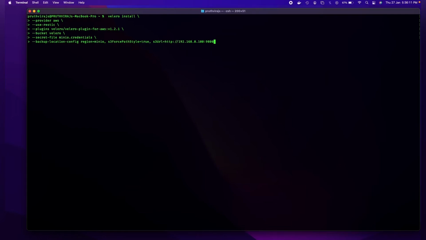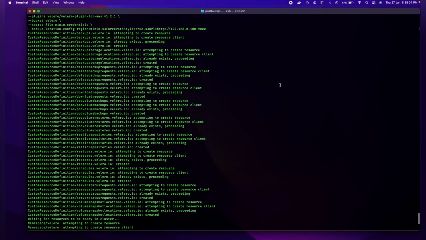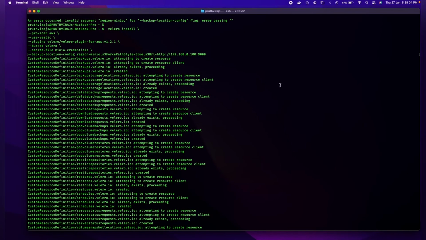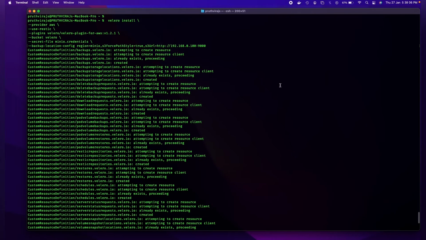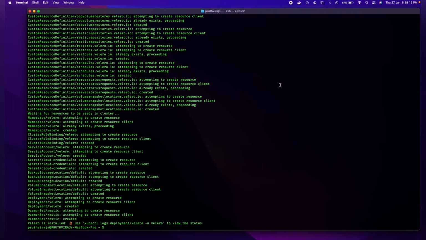Okay, so let's execute this. Now you can see all the things are installed on your Kubernetes cluster. You can see the custom resource definition for backup is installed, right? Multiple things are installed on your Kubernetes cluster. So let's check whether the Kubernetes pods are running or not.